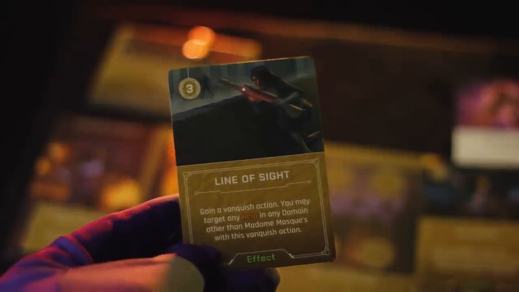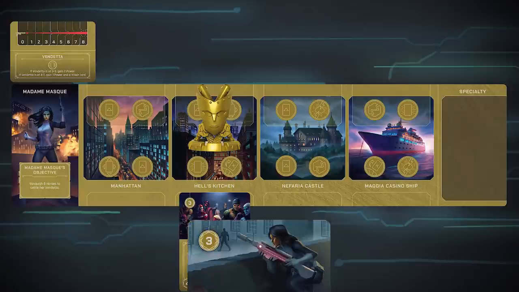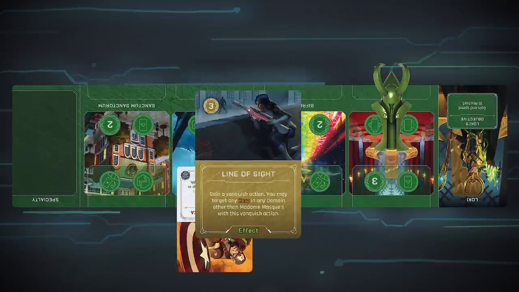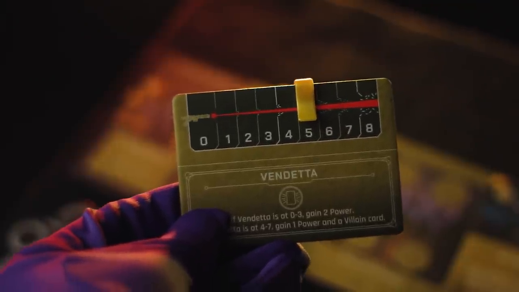And last but certainly not least, we've got the 3 power cost Line of Sight card. And this is one of my favorite effect cards because I just think it's very cool and very thematic. It says to gain a vanquish action, you may target any hero in any domain other than Madame Masque's with this vanquish action, essentially allowing you to defeat a hero in another player's domain. This is a very satisfying thing to do, and in a way, it does help them. But really, they're going to be trying to keep you away from heroes anyway, so this is just another way to ensure that you're getting up that vendetta track, and it just feels so good.